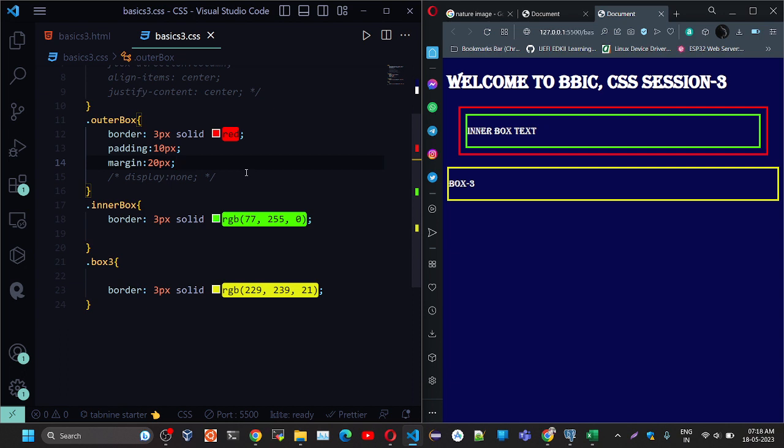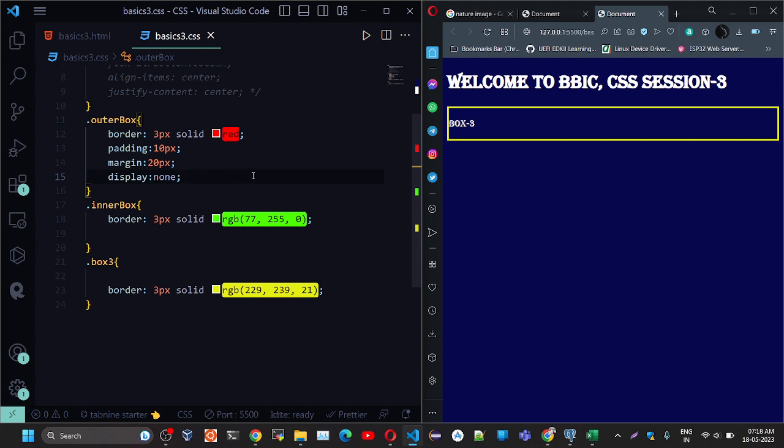As I told you, display is the property where we can align the content in different ways. There is one value for the display, that is none. When you mention none for the display, it will not show any content. See, it has disabled the complete content.